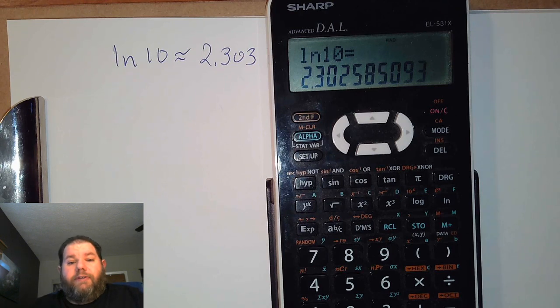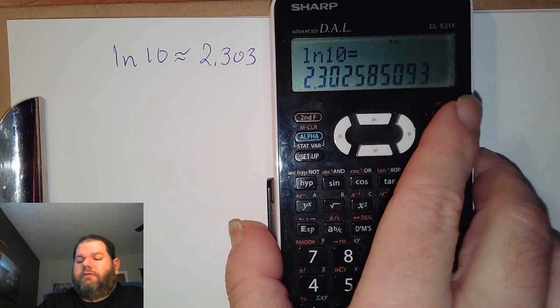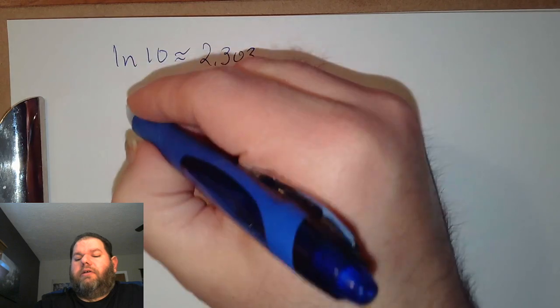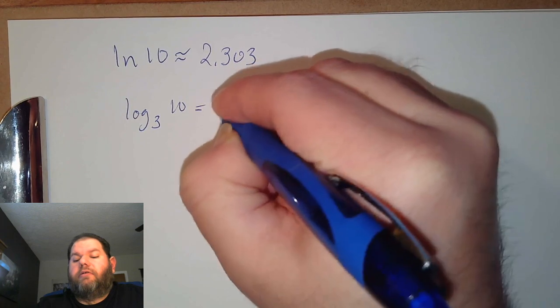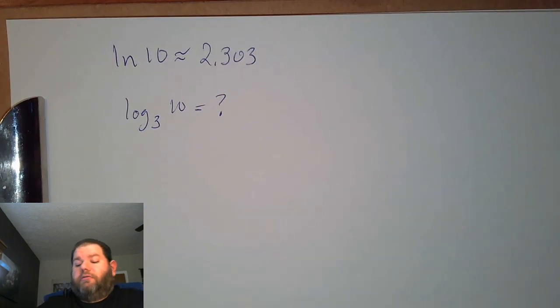Now, the issue is, what happens if we're given something like this, log base 3 of 10? Well, we certainly don't know just by looking at it. We can kind of take a guess because we're saying basically 3 to what power equals 10. And we know that 3 squared is 9, so if log base 3 of 9 is 2, then log base 3 of 10 should only be a little bit bigger than 2. But we don't know exactly what it should be.